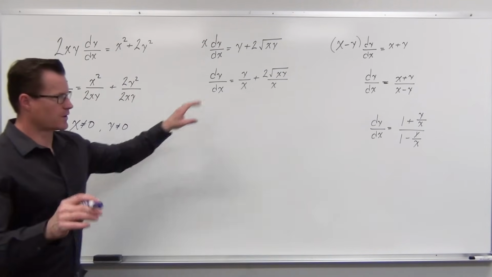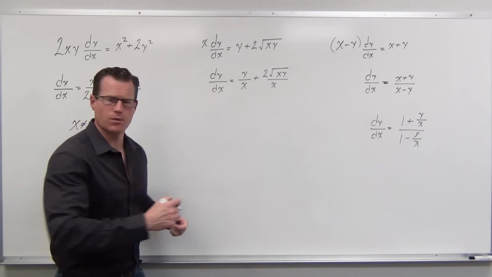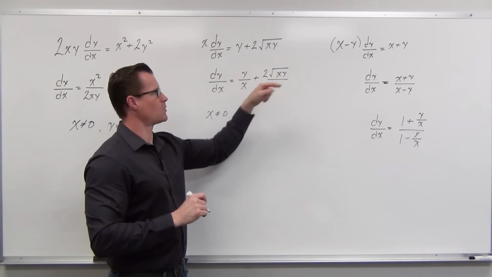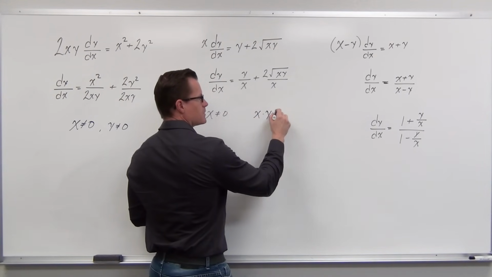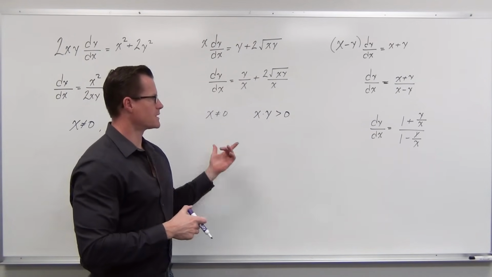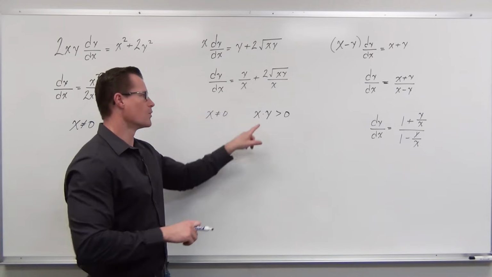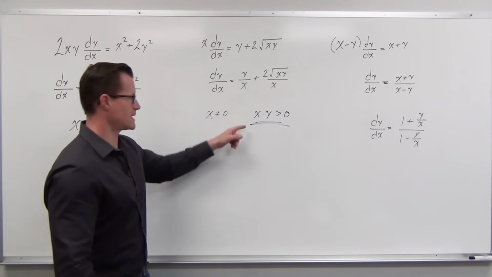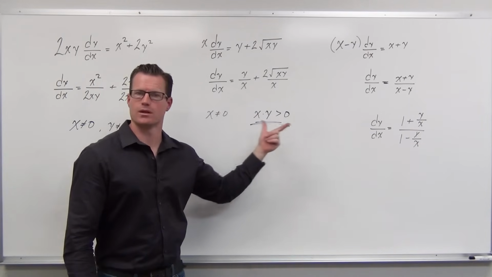Same thing happens here, so very quickly. Yeah, you're dividing by x. Wait, so x can't equal 0, right? Yeah, great, x can't equal 0. But wait a minute. We have x times y inside of a square root. Don't those always have to be positive? Doesn't that product have to always be positive for real numbers inside of a square root? Yeah. Well, that implies right there that x can't equal 0 anyway. So this one's all we really need. It says, hey, if x is 0, this wouldn't happen. So x can't be 0 in order to make this happen anyway.